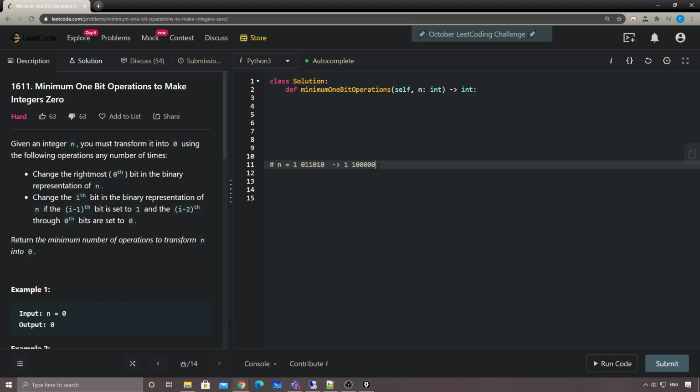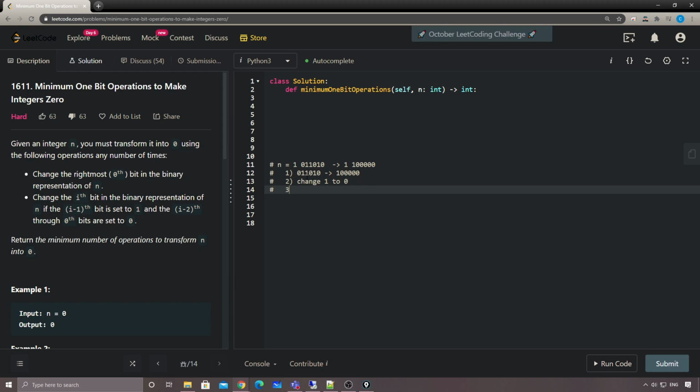So from the first step to this step, what do we have here? We somehow have to change this one to 100000. Step one is this: we need to change this one to that. And the second step is that we do a plus one here, because now we can simply use the second operation where we revert this thing, changing 1 to 0.